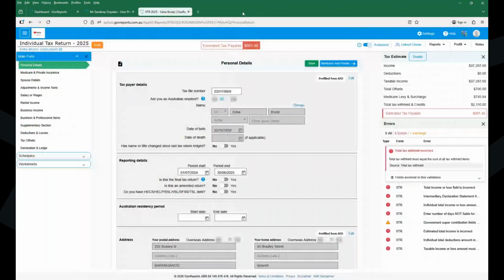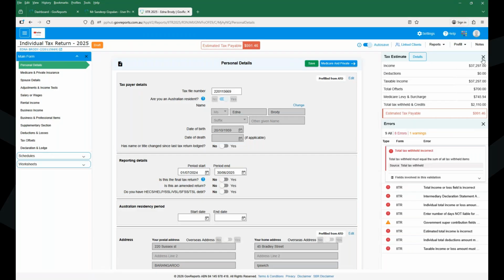Just going back to the tax return. On the top, you can see the tax estimate. Any tax estimate that has been calculated is based on the pre-fill and rollover information, so you can see that when the tax return has been created. When you're working on the tax return, the tax estimate will be automatically updated, and a tax estimate summary is shown on the right-hand side. The right panel has the tax estimate and also the error module.